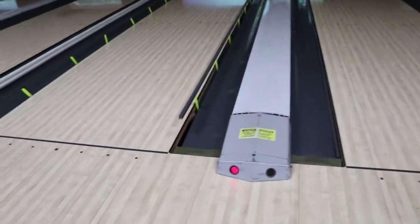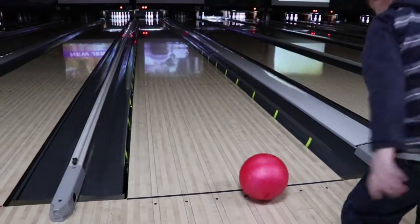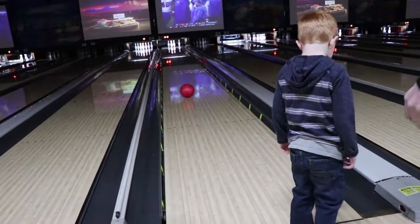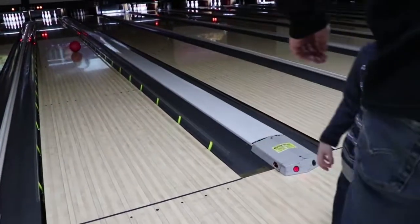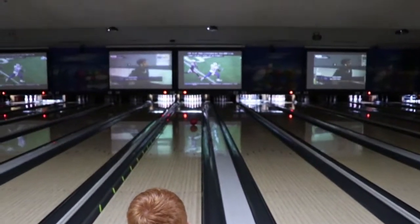When you fell, the red light goes on right there. See it? That means you stepped over that line. And your points don't count. See? That's what happens. You went over the line. You fouled. You're doing good. You're beating everybody else.